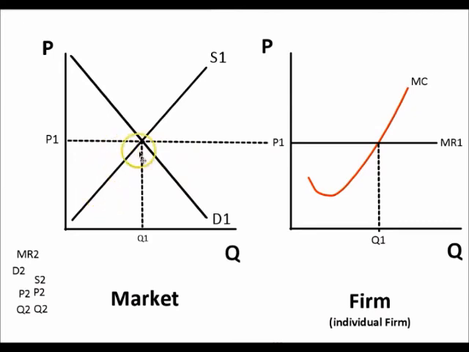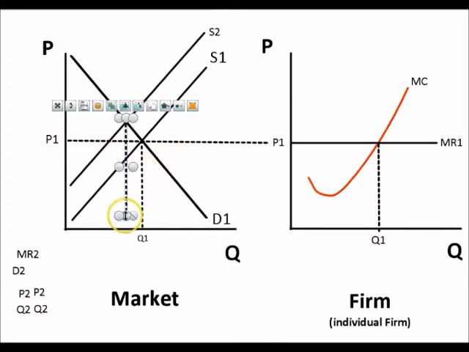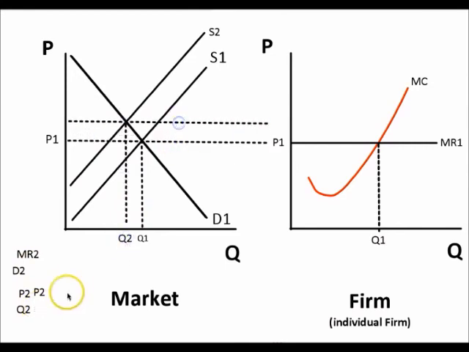Let's say that there's an interruption in the supply. Go back to the old determinants for supply. One of those determinants kicks in and supply decreases. Supply goes down or shifts left. So we now have a new supply curve. Again, go through the same old stuff we used to go through. We have a new equilibrium quantity, so we have a Q2 here. Boom. We have a new equilibrium price, so we have a P2 here.